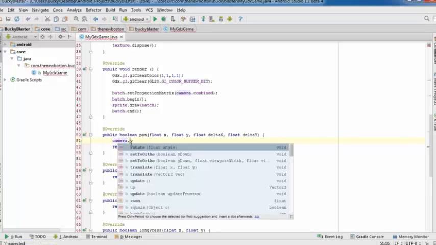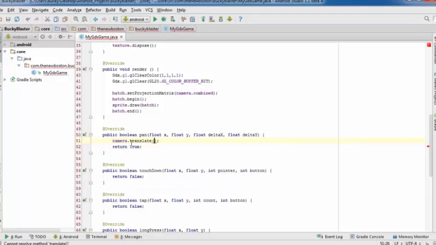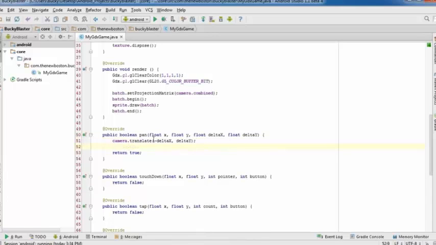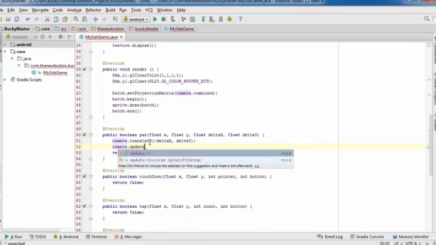So we can use this to move the image depending on how far they move their finger. So camera.translate, and I already include those, delta x and delta y. Now what we need to do is we actually need to put negative delta x because libgdx and OpenGL, everything is flip-flopped around and it's just one of those weird things. Now what this is going to do is it's going to move the camera, but we also need to call this method as well, camera.update.